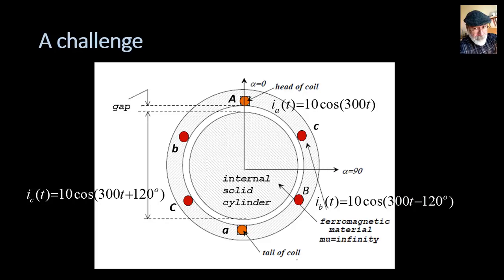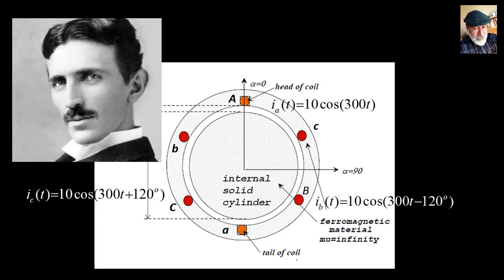Now here's your challenge. Find me how the magnetic field in the air gap will change with time, given that distribution of coils and the setup of currents. You know whose challenge is that? No other than Mr. Nikola Tesla. He solved this problem, and his name became legend.